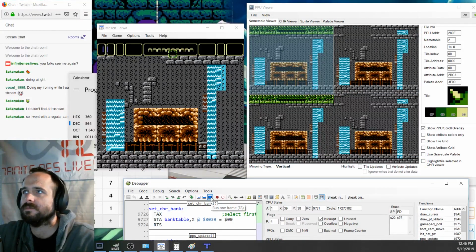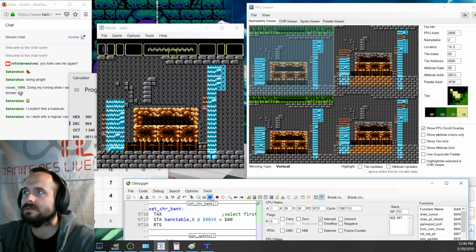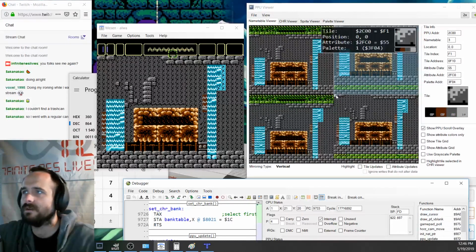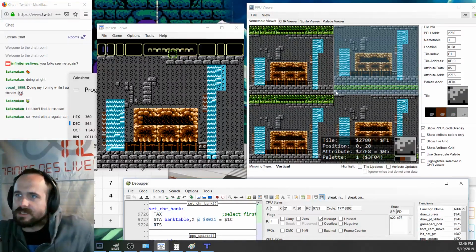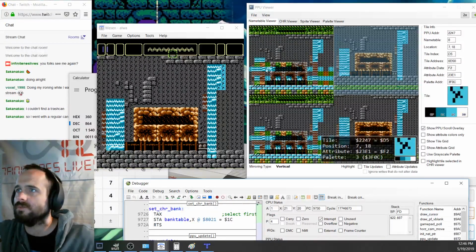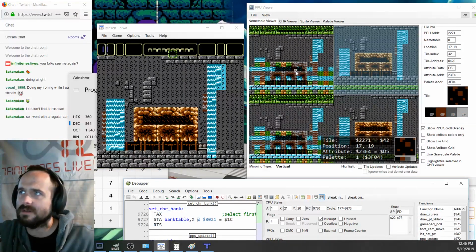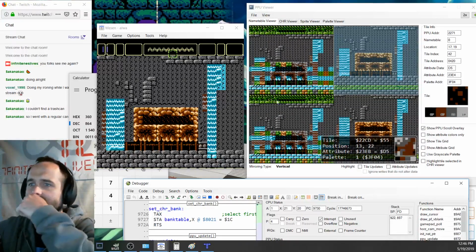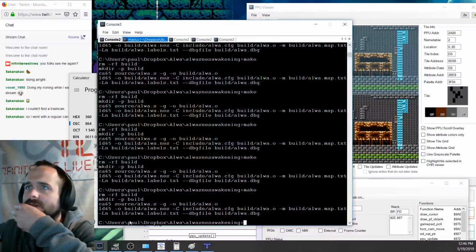Skips over, draws data, jumps over. All right, so the first should be updating here. I don't think that we fixed the file pointer, but at least it should be updating the proper location now. Oh, boom. See, it updated attribute table data of nametable 0 instead of tile data. What the heck?